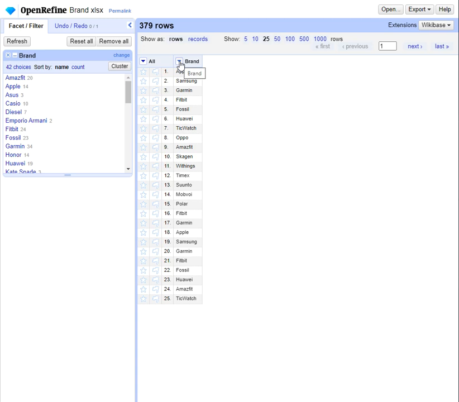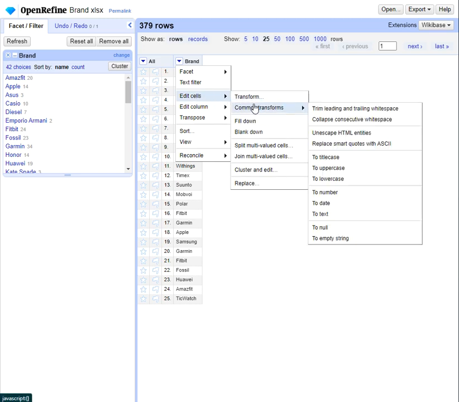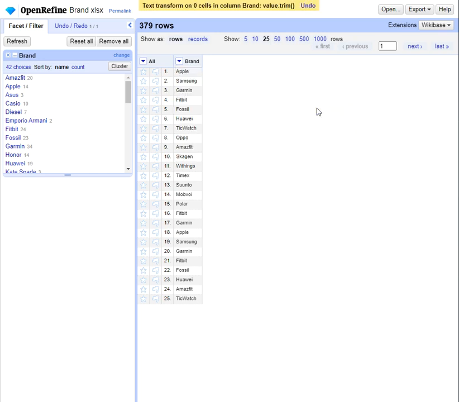Second thing, I would like to make sure there is no white space before or after the strings. So the way we do is edit cell, common transform, trim leading and trailing white space. Although no string has been affected.